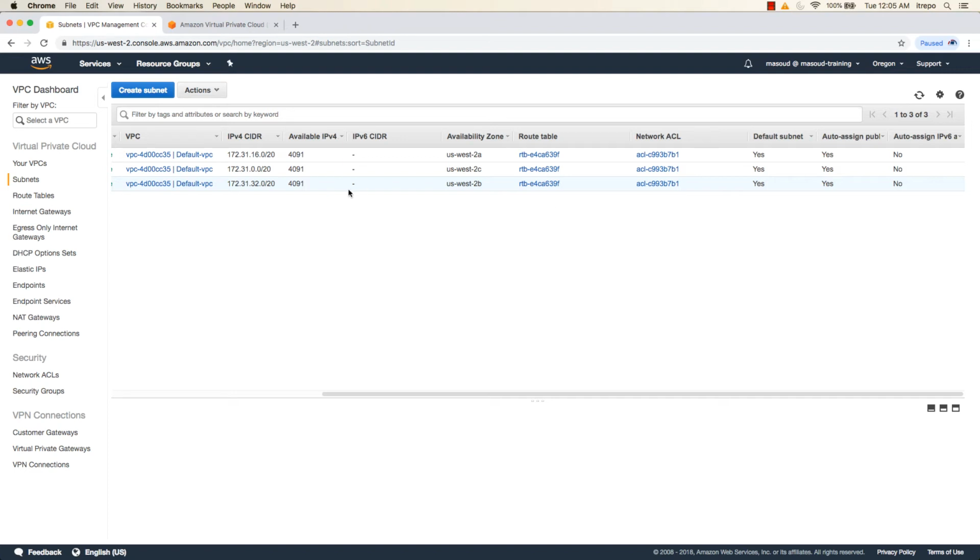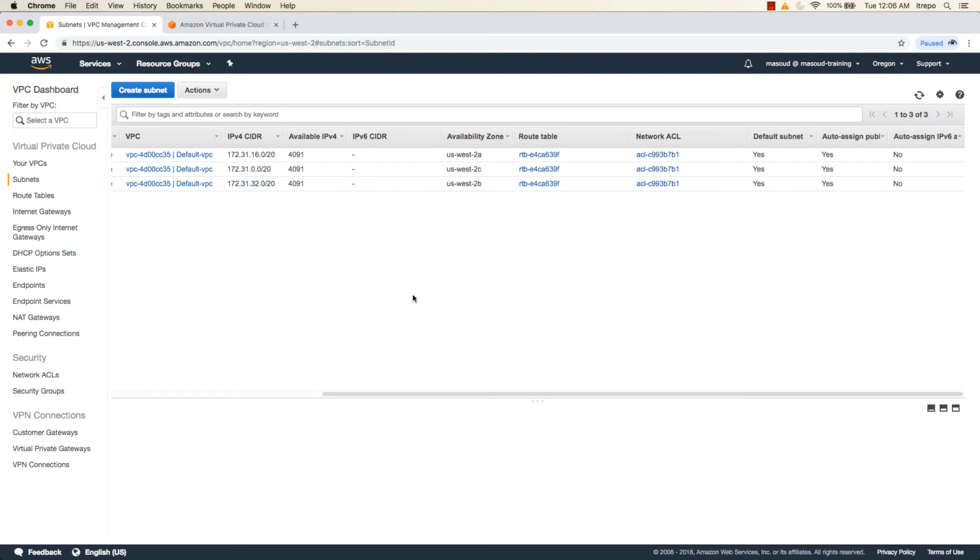This shows that route tables and network access lists are separate from the subnets and availability zones, and these are resources that you create above the subnets and above the availability zones.